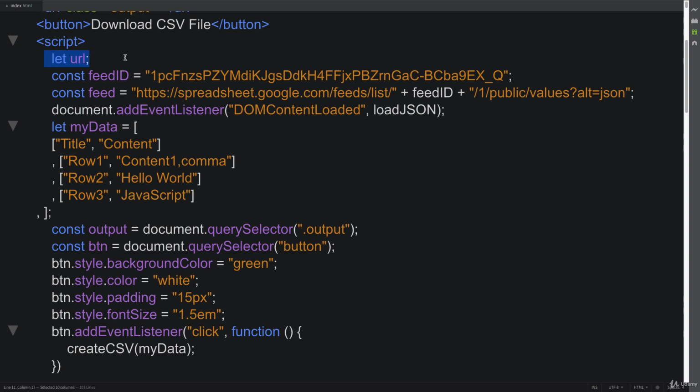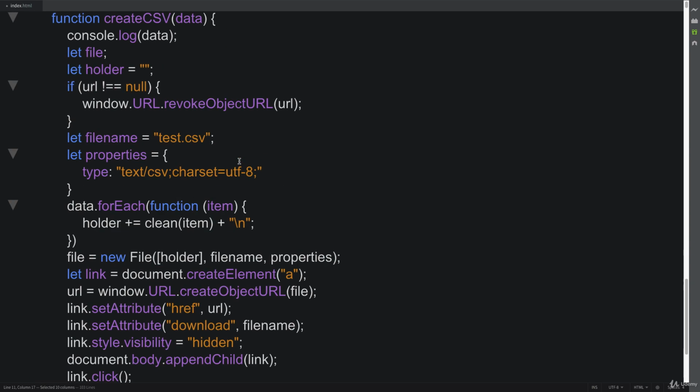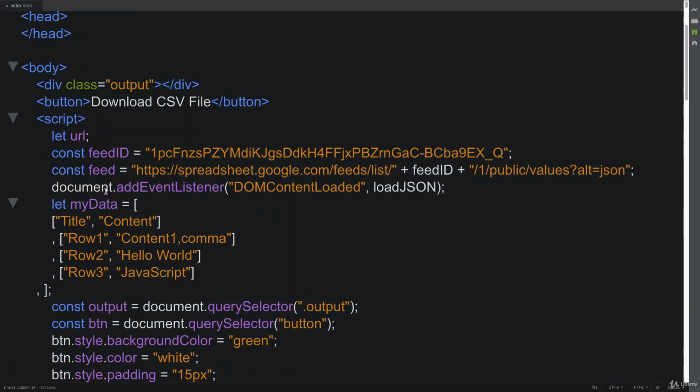So we came in first and we set a global variable of URL. And this is because we're going to be constructing a URL using JavaScript. And this also gave us the option to check if that URL exists and clear that out. And I'll show you that function afterwards as well. The one that we were using was that create object URL. And then over here, we needed to revoke the object URL. Otherwise, we can't click and download it over and over again, because it's going to be sitting and it'll create some memory leak issues. So that's always a good way to do that, keep this globally.